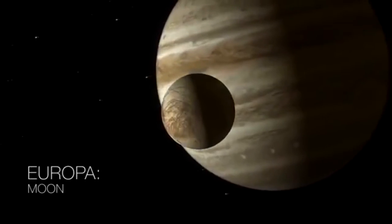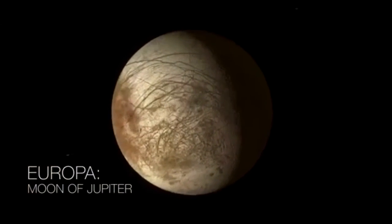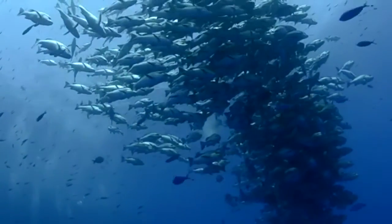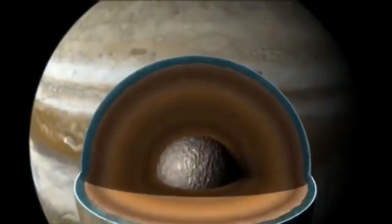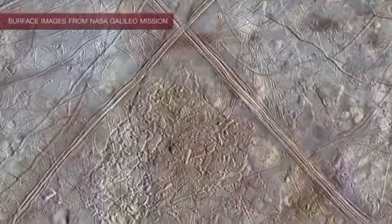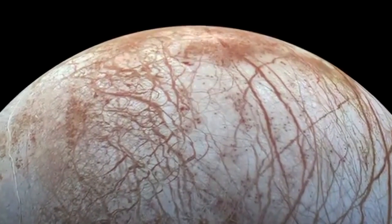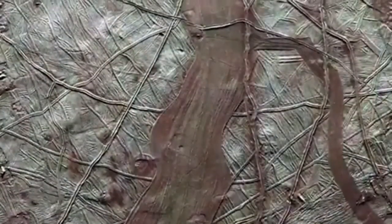Europa is the most likely place to find life in our solar system today because we think there's a liquid water ocean beneath its surface. Now we know that on Earth, everywhere that there's water, we find life. So could Europa have the ingredients to support life? We might be actually looking at a body that is presently alive, presently active, and presently undergoing its geology. There is too much evidence right now lying around on the surface, the red stuff, that suggests that something's going on there. Is that an environment that is habitable for any sort of life form? By golly, we really have got to go back and figure that out.